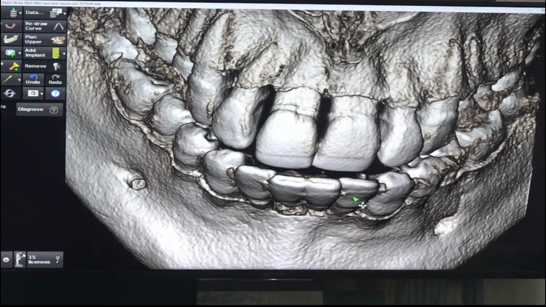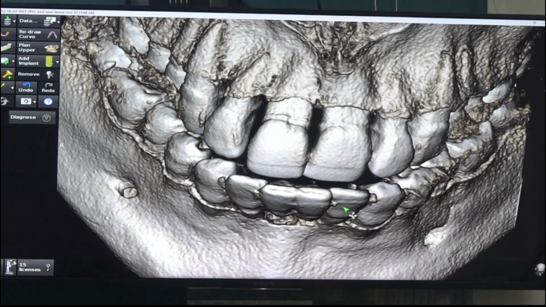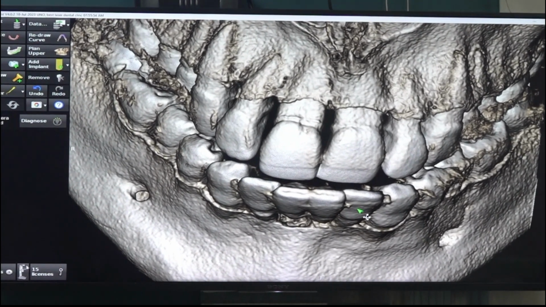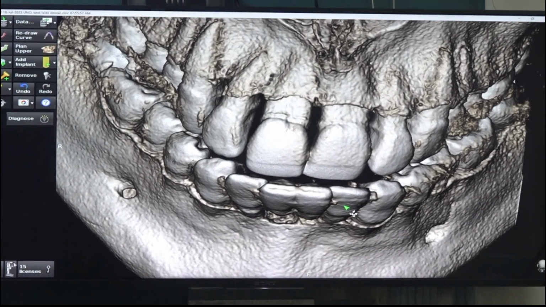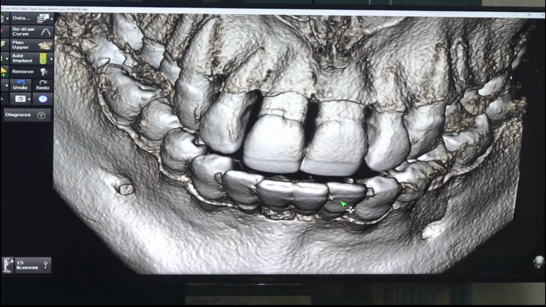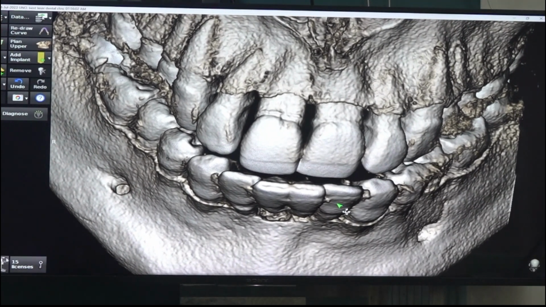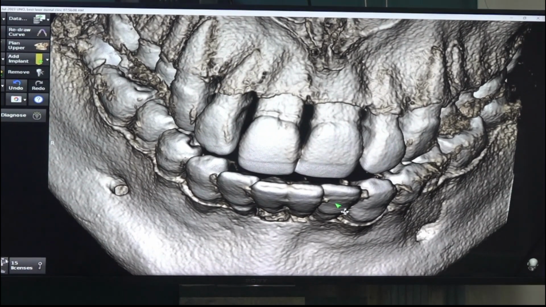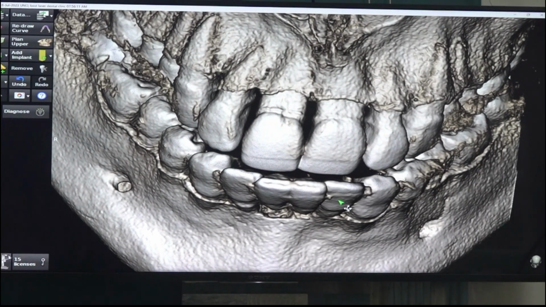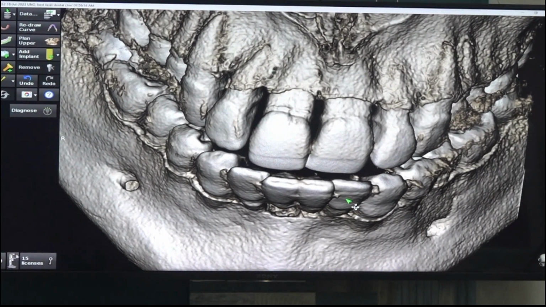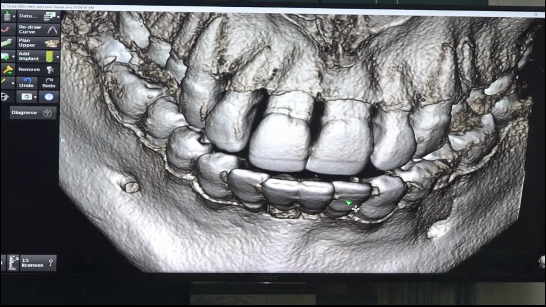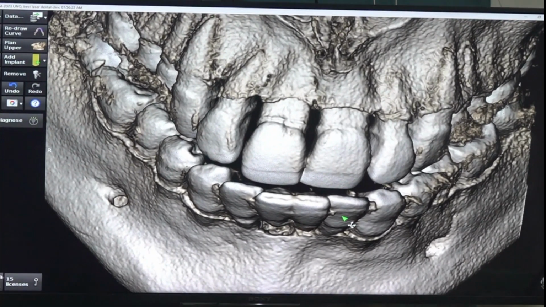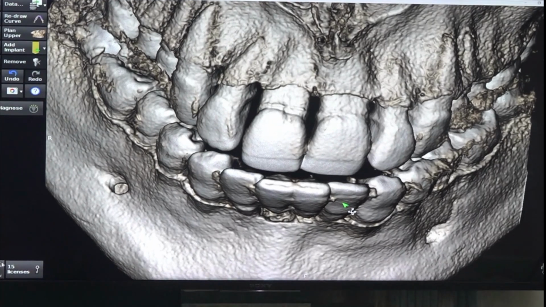So after extraction of lower anteriors, how many implants we need to place does not depend on how many teeth you are extracting. It depends on how much mesiodistal bone is available between the adjacent teeth, both at the crestal level and the apical level also. Why is the apical level important? Because the adjacent root may tilt mesially, reducing the space for placing an implant. So how many implants we have to place depends not on the number of teeth we are extracting or replacing. It depends on the mesiodistal space.